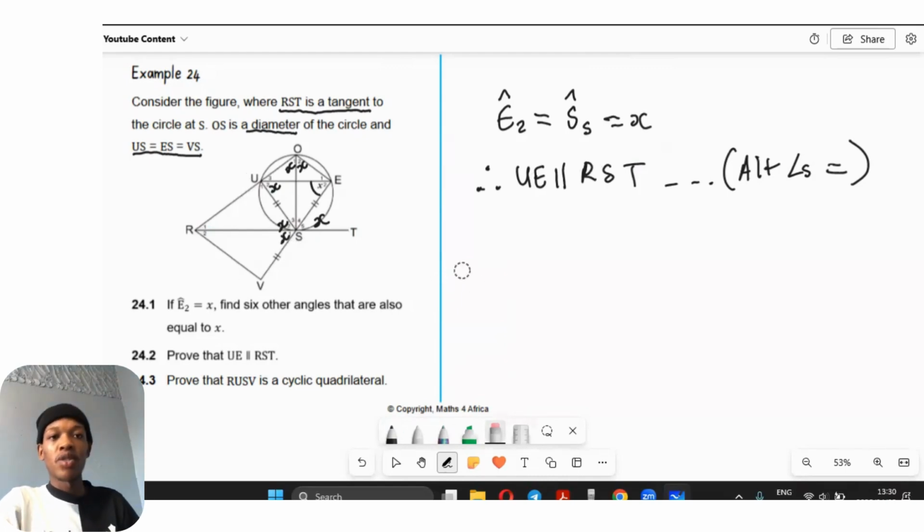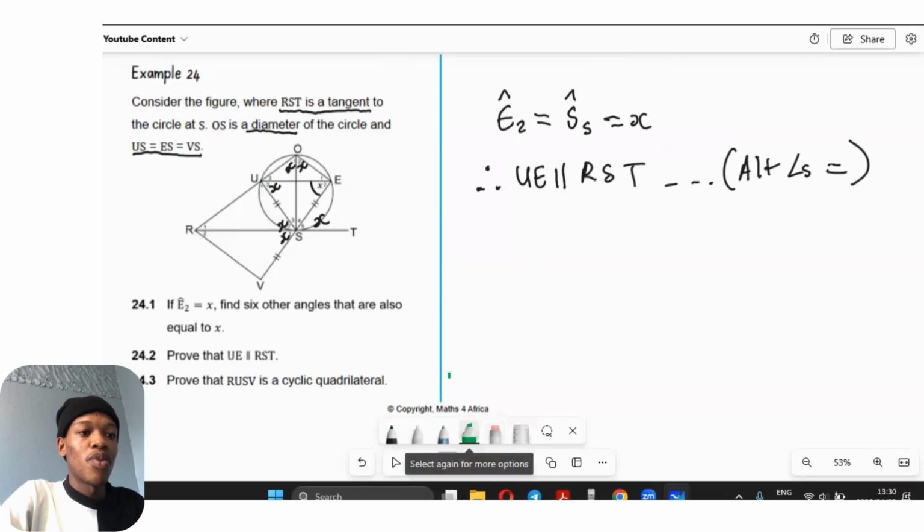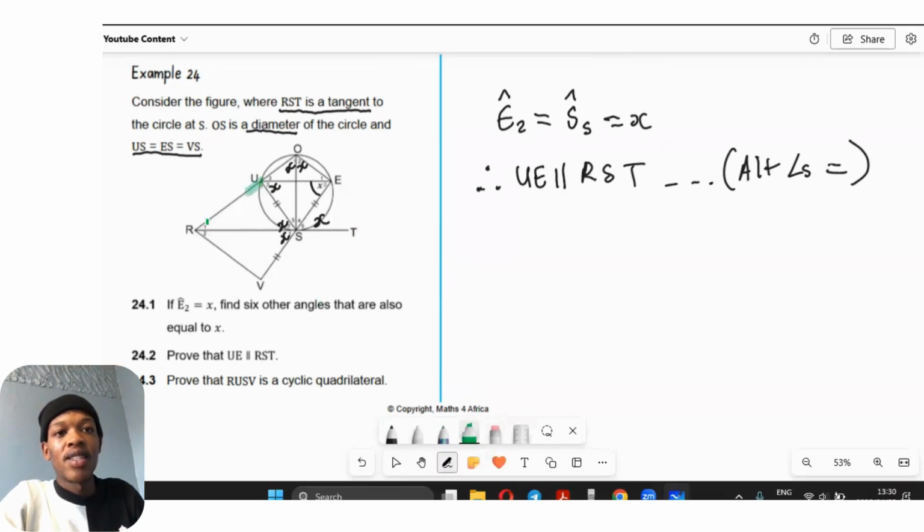Let's go. Which one is going to be easy? Remember, now we are supposed to prove that this is a cyclic quad. Let's go and highlight the cyclic quad that is supposed to be proven. This is the diagram. So how can you prove? We can prove by making use of an exterior. Do we have exteriors? Yes, we do have this one and this one. Which one is going to be easy? Which information haven't we used? It's the diameter. Diameter is subtended by an angle of 90 degrees, which means there we have 90 degrees.